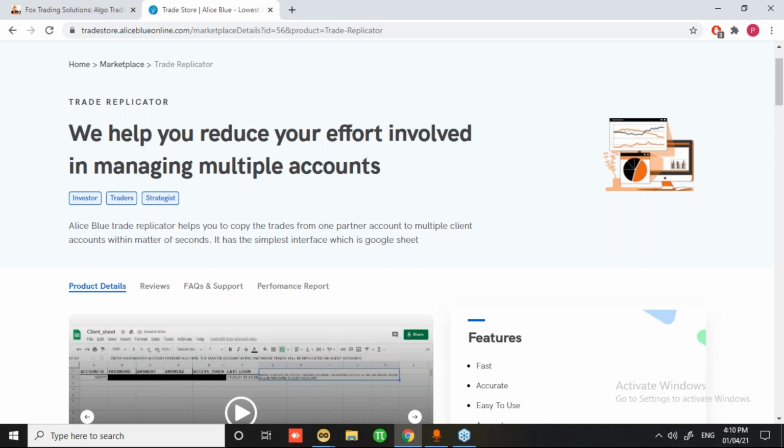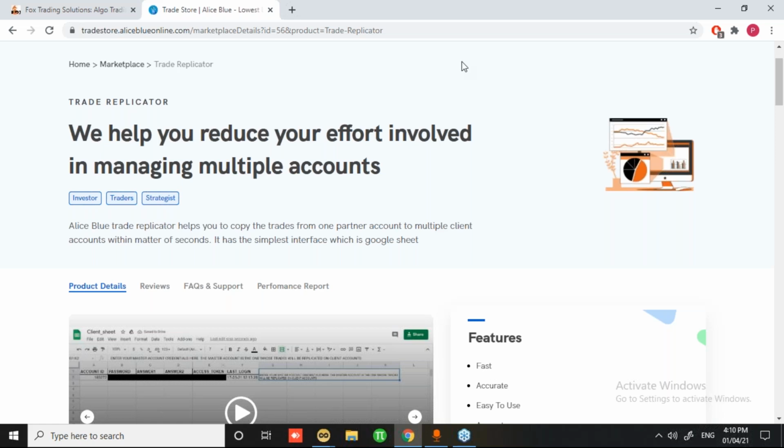So the basic functionality of it being a PMS tool is that it just copies a trade from the main account to the client account. The orders which are supported are market order, limit order, or any other order. So the order type is also getting copied from the main account to the child accounts. If you fire a market order in the main account, it will fire a market order in the child accounts too. And if we fire a limit order on the main account, it will fire the limit order on the child accounts too. So that's about the product actually.